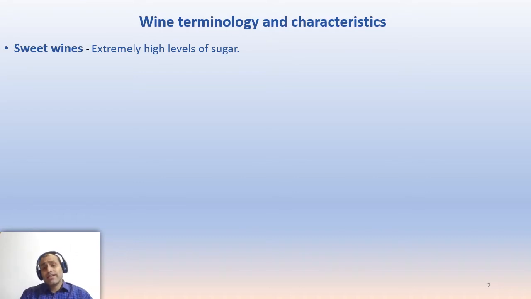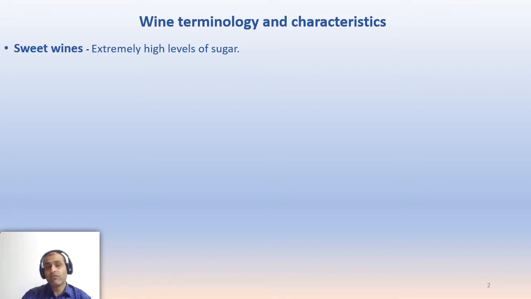And that's what we're going to discuss on this slide, and that's why I have given an entire slide to the sweet wines, because I think it's very important for everybody to know how underrated this particular aspect of winemaking and the wine world is. So let's start. Extremely high levels of sugar. The sugar levels can range from anywhere between 100, 150 grams to 450 grams per liter. So you can imagine that's a lot of sugar per liter.